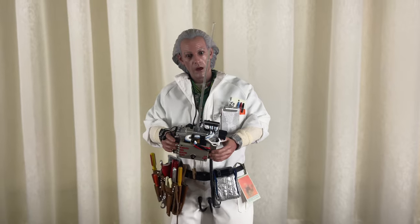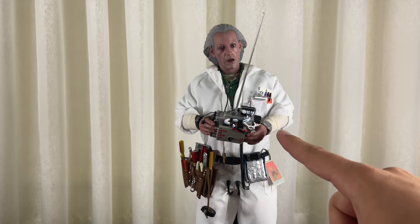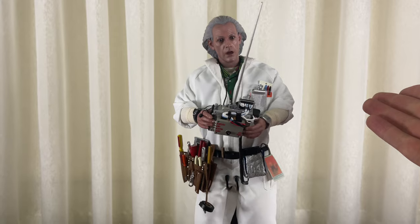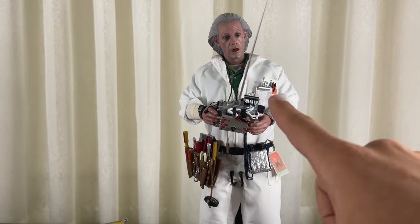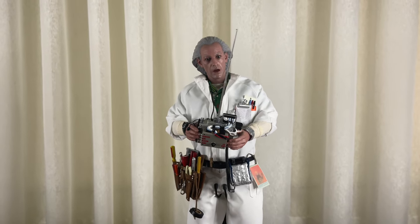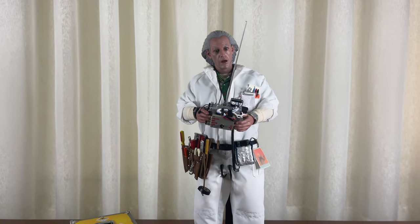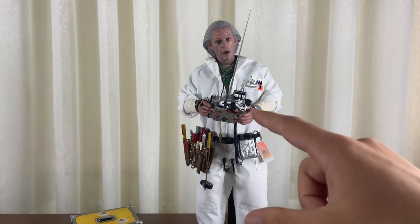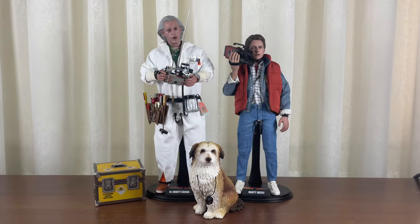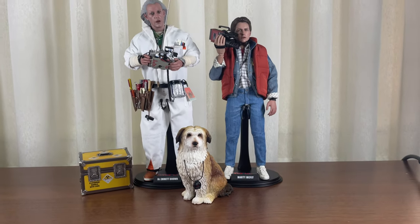But yeah, articulation's crap. Only single arm joints. This is, again, as far as you can go. Any more, you're going to snap them, break the peg. So it's like, do you have to body swap this to get at least some posability out of this? I don't know. What I'm going to do now is I'm going to bring Marty out and give my final thoughts. And obviously, Einstein, which came with the additional stopwatch. So I'll bring them two out and we'll see how it goes. So we basically got the whole crew here. We got Marty, Doc, and little Einstein there.